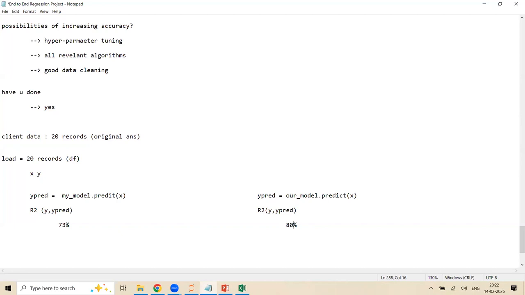100% your model is better than my model. Whatever you have done is the correct procedure, better than what I have done. 100% it is correct. No doubt in that. Sir, I applied a different logic, sir. With that logic, I got 80%, sir. Perfect. Go. No doubt. Happily you go.